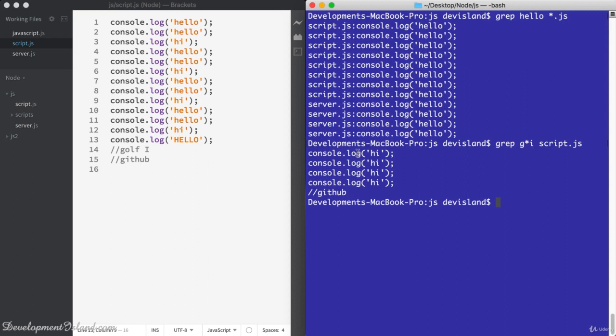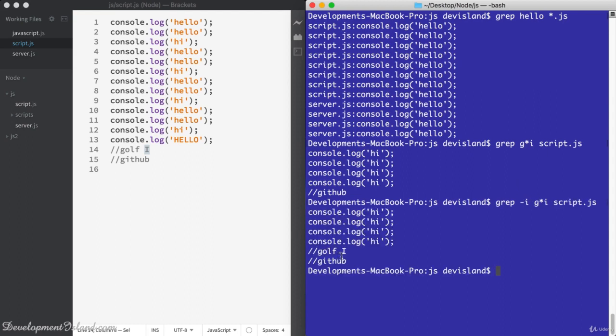So this one is a match because it contains G followed by some text, and then I. The same for all those three. And then GitHub is a match because that's G followed by some text, so that's empty, and then I. And this one is not actually a match because I is capital. So if I try the same command with -i to make this search insensitive, then we should see that line as well.